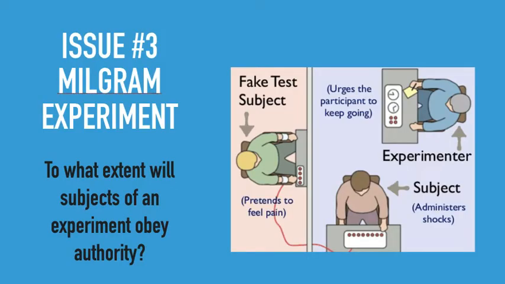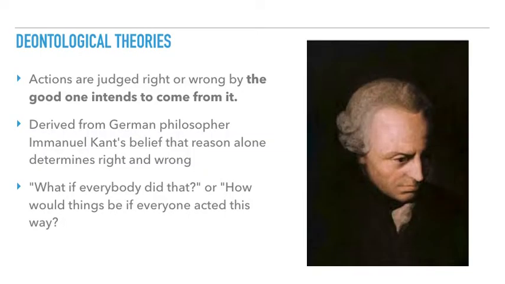Last one. This one is going to take more time to get into. It's a longer video, so if you don't get there because of the length of this lecture and you're taking notes, that's fine, but take a look at the Milgram experiment. It's a little bit more dark and disturbing, but an experiment about how far you will carry out authority and follow authority. To what extent will subjects of the experiment obey authority? And this one's deep and dark. So watch the video. It's about 7 minutes, I believe.